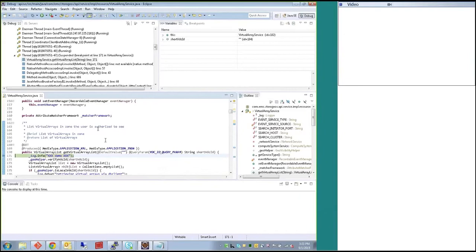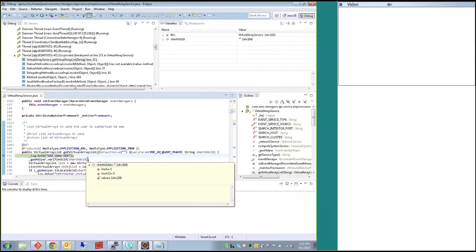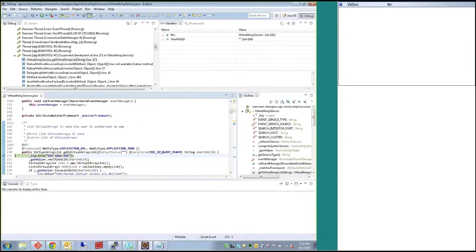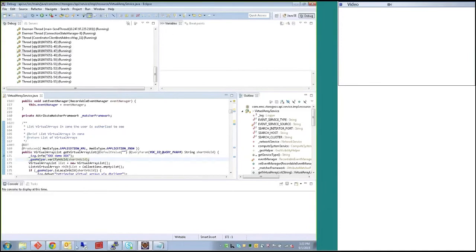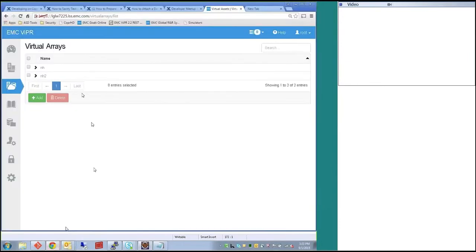Right. So through the UI, I told it to list the virtual arrays, because I had gone into the virtual array service and set a breakpoint on the get for the wide open deal. As soon as I did that, my remote debugger kicked in and my breakpoint hit. So I can step through as much as I want and figure out, oh yeah, there's my log message. If I go look now in the log file, then presumably I can find that, assuming it's finished yet. And when you're done, obviously you can release it and let it go. Then the UI will presumably be showing my two virtual arrays.